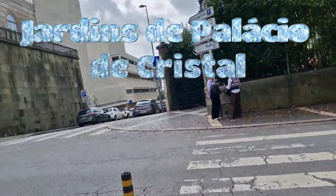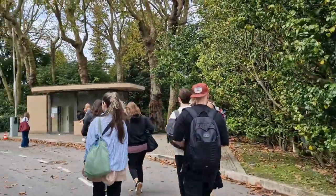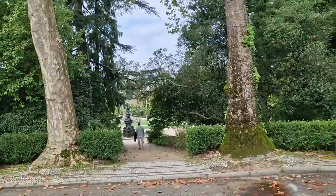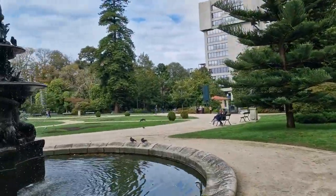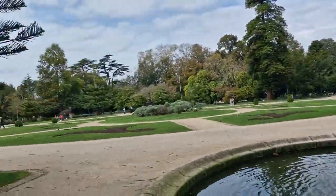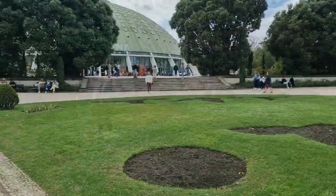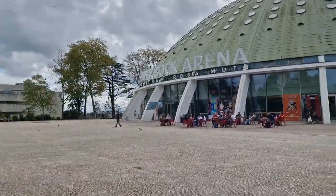And we've arrived at our seventh destination: Jardim do Palácio de Cristal. One of Porto's most enchanting gardens, filled with pathways, fountains, peacocks, and chickens. It's a peaceful escape right in the city. While it's beautiful year-round, I recommend visiting in spring or summer when the flowers are in full bloom. The park also has an exhibition center with rotating displays inside, for a small entry fee, of course.